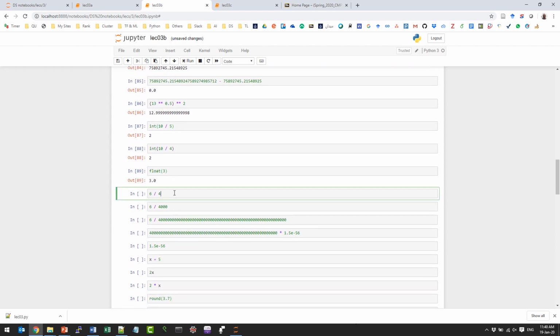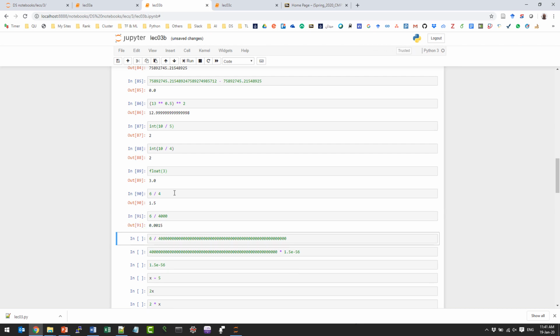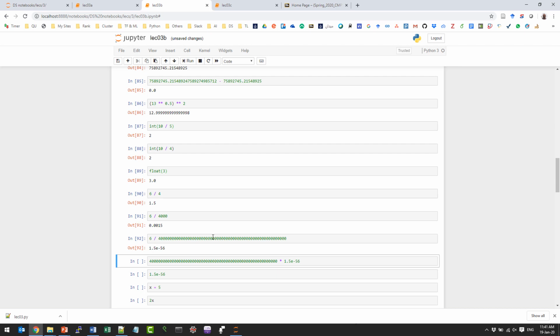6 over 4: 1.5. 6 over 4000, that's a small number. Now, if I increase the denominator here, I would expect that this 15 will shift to the right. But what will happen is that we will have the scientific notation. You are familiar with this scientific notation, right? What's the meaning of this? 1.5 times 10 to the power minus 56.